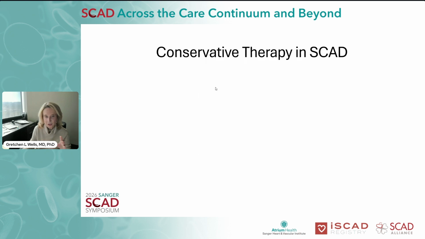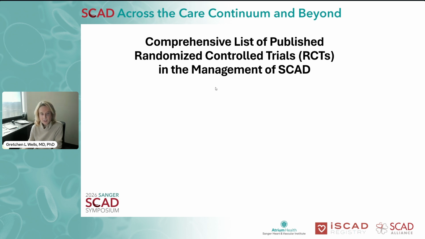So now we're going to shift and talk about conservative therapy in SCAD, which is where the bulk of this presentation should follow. When we talk about conservative therapy, those of us in cardiology are more comfortable with randomized controlled trials, which is the gold standard of a clinical trial in cardiology. What I have here is a comprehensive list of all published randomized controlled trials in the management of SCAD in the literature. And know this, I didn't leave it out intentionally. There are none, is my point.